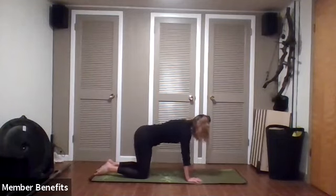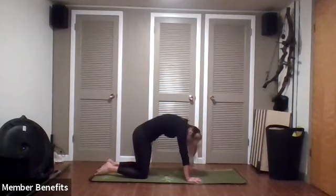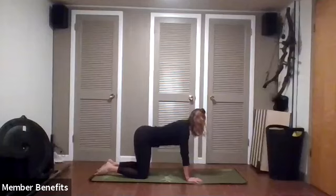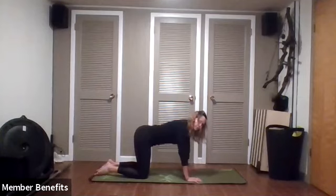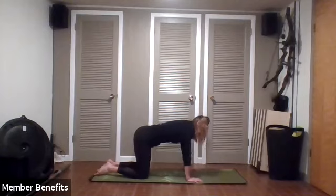Good. Again, start to rock. Just move the way you feel you need a little bit of stress relief. So if it's in your shoulders, you can kind of move your shoulders around. If it's in your hips, move your hips.